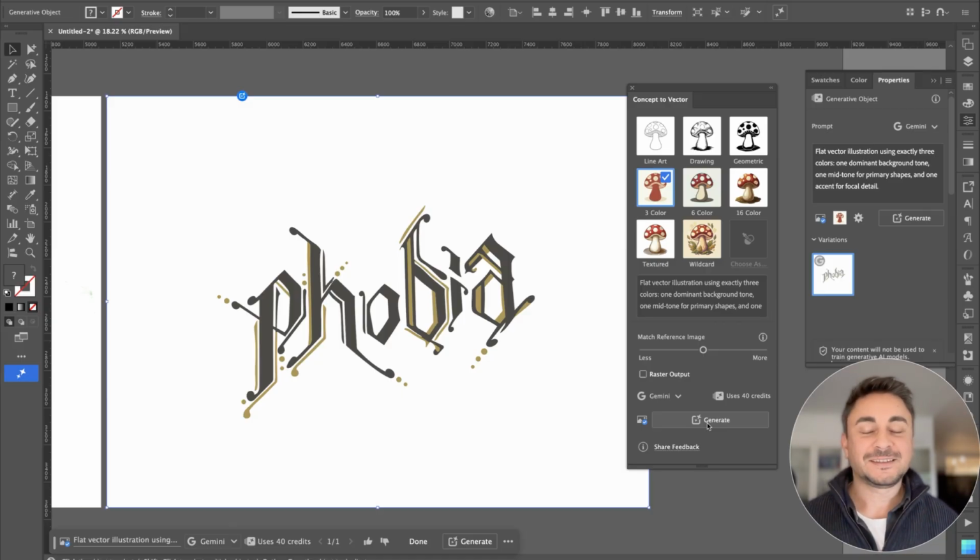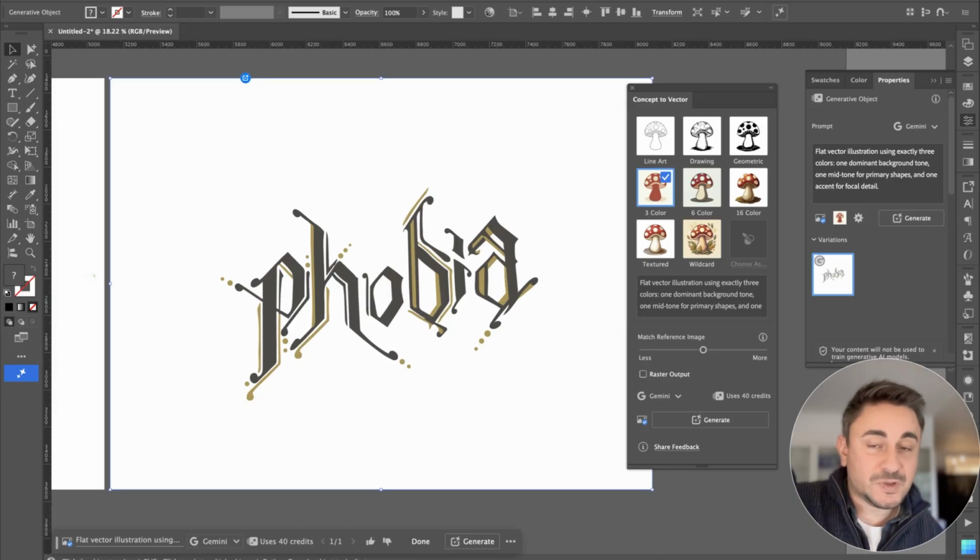But I mean, considering a computer has just created a vector out of my sketch, it's not that bad as an impression. But I would have to spend time refining this as well. Would it be quicker to just do from scratch? Potentially. So, am I pleased or am I not? I don't know. I think it's kind of a good for a first pass, but it's certainly not anything that I can use as an end product. The clearer you draw your sketch on paper, the better result you're going to have. It's still not going to be perfect, but it's going to be a good start.